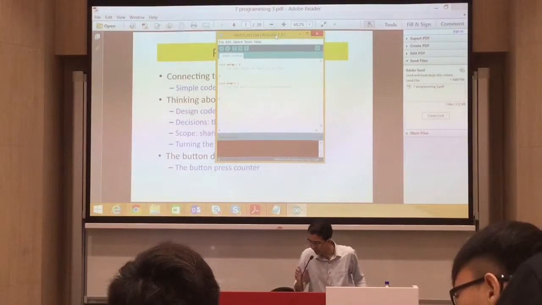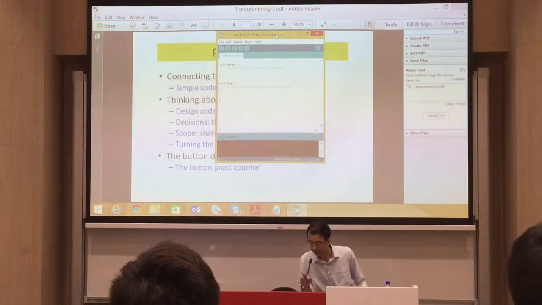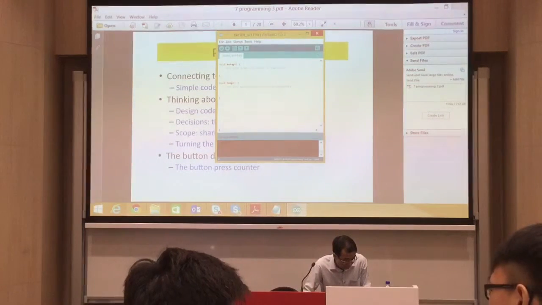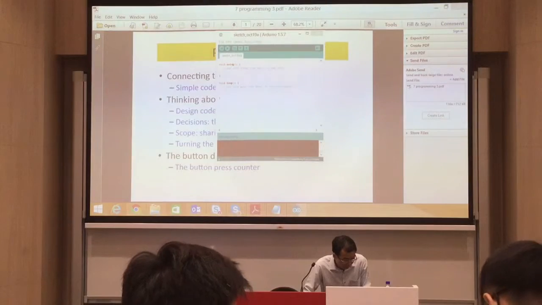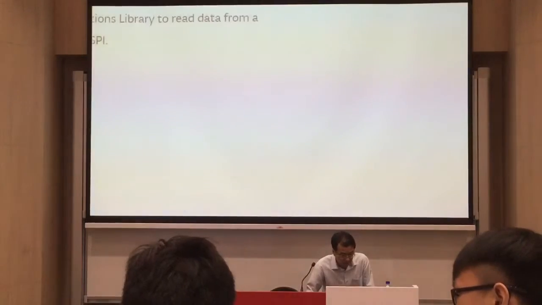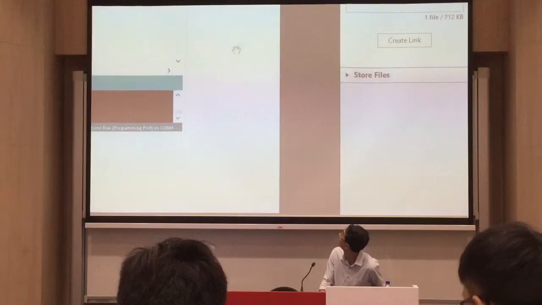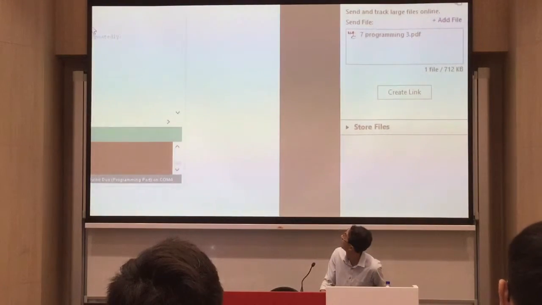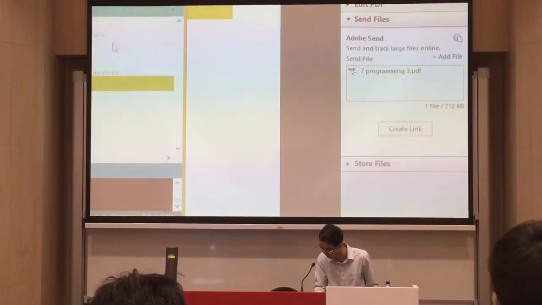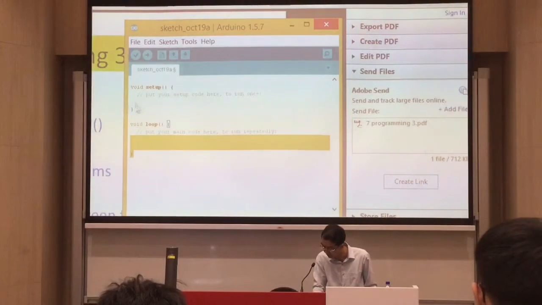Okay, so this is the IDE you have seen last week, right? So again, let me get a magnifier to see more.